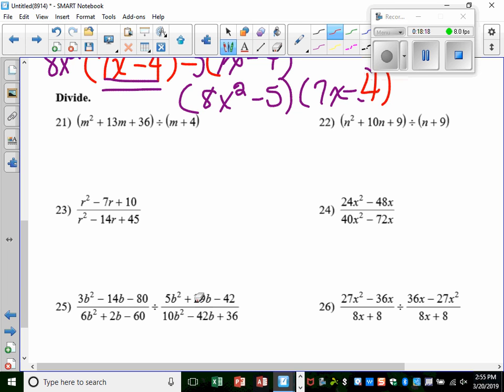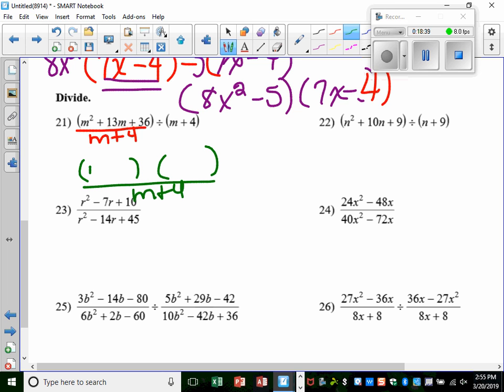So let's go ahead. Now, what I would do is put this under here. I would write it so it looks like the division that looks that way, because remember, I told you there's 3 ways you can see division, right? So I will put it underneath, and then I will go ahead and factor the numerator.